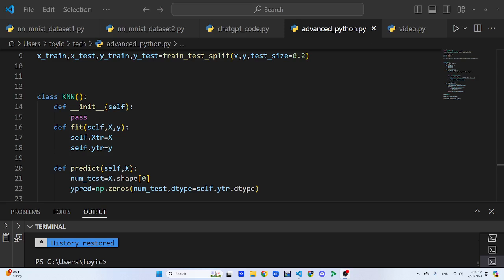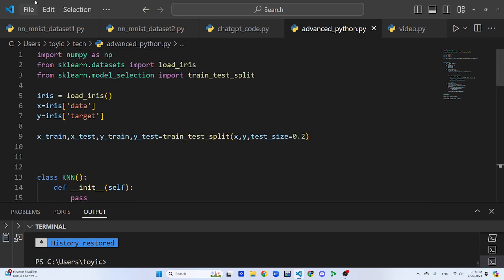Yo, what is up? So today I'm going to show you guys how to implement the k-nearest neighbor algorithm with code, and not use a library to create the kNN instance.